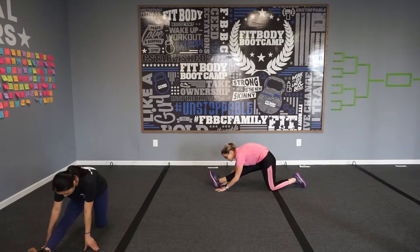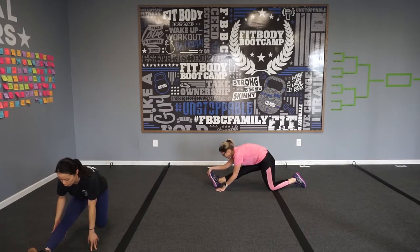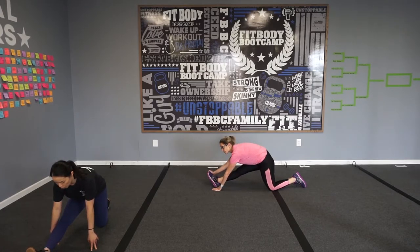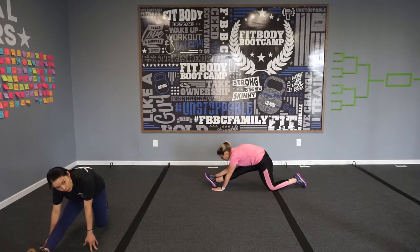let's go for it. Remember though, you're not rounding your back. You're extending it, arching your back, okay? That's how you get a stretch in your hamstrings. So I want you to arch your back. With every exhale, try to get lower towards that toe, big toe, small toe, whatever you want. Oof. 10 more seconds. Five, four, three, two, one, release.